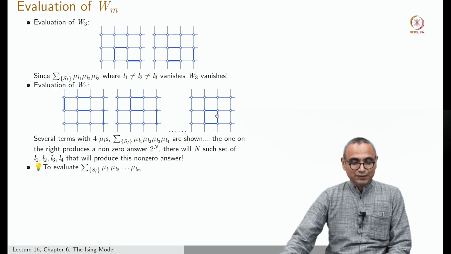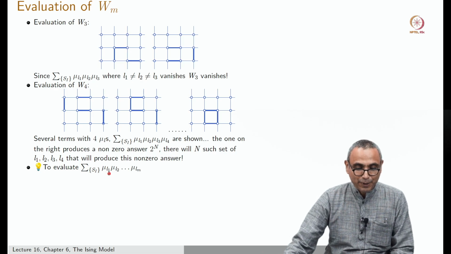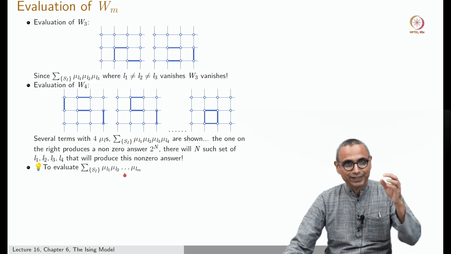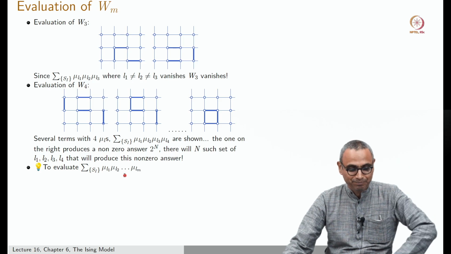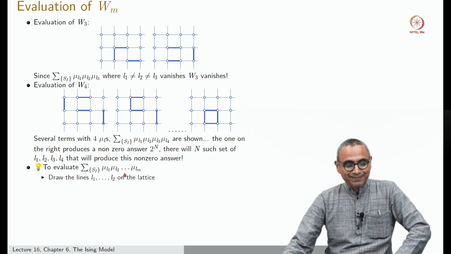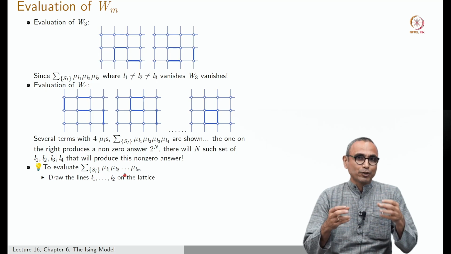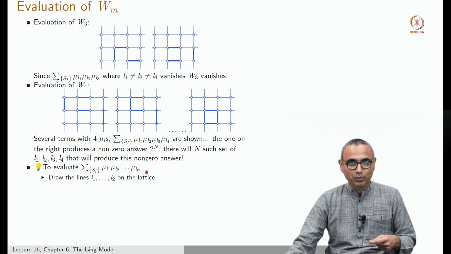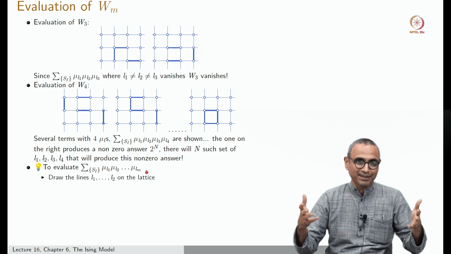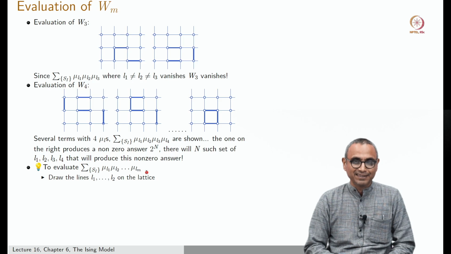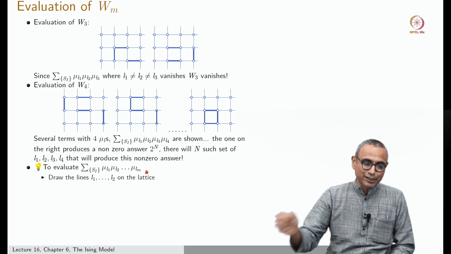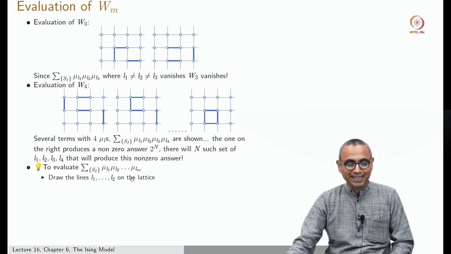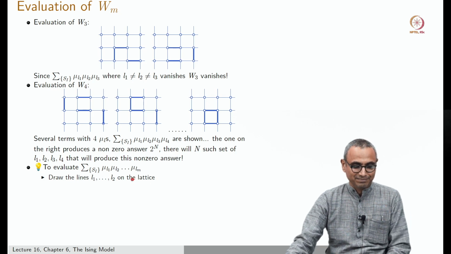Okay. So suppose I want to evaluate the product of m such mu's. So I am thinking of a term that multiplies t to the power m. So first observation is that what you have to do is you tell me which are the links that you want to put, these m, your choice of the m links. You go to the lattice and draw lines like what I have done here. Okay, just draw lines on the lattice corresponding to the links.